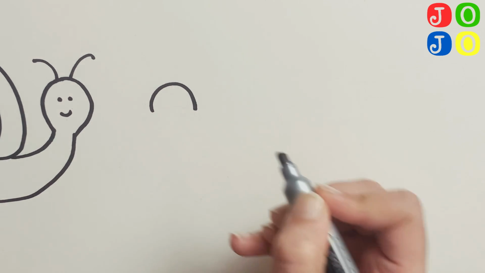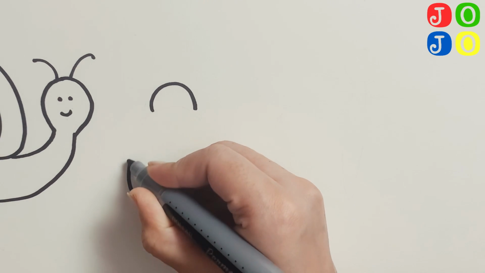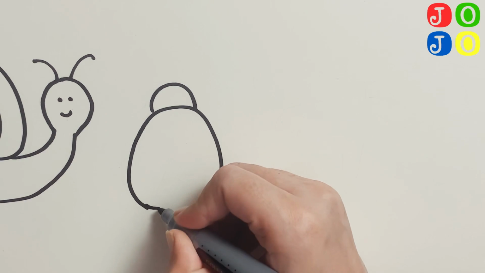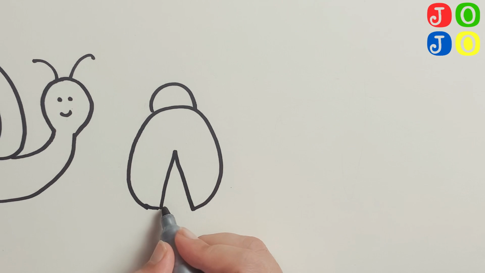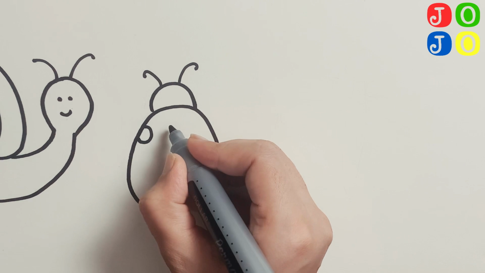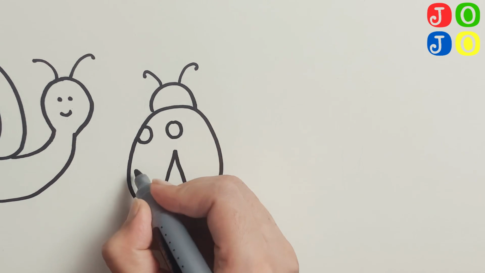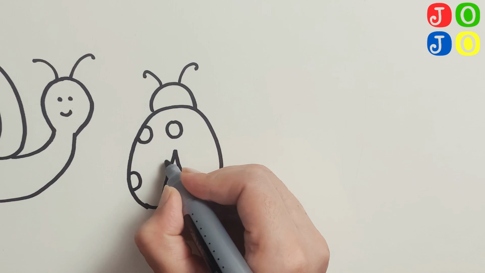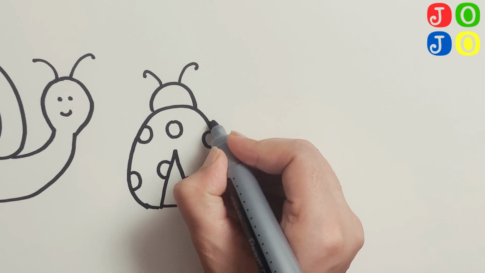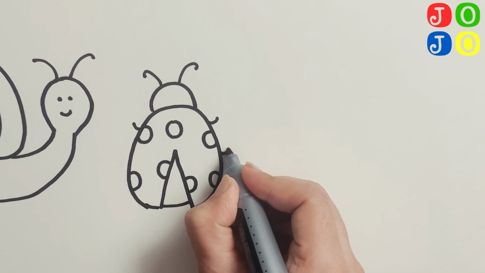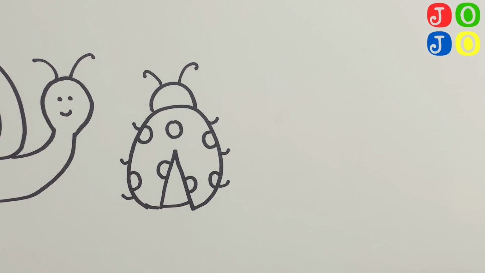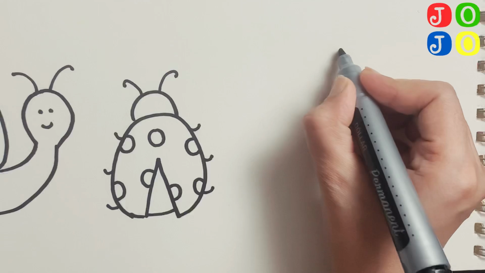So what do we have now? This time we have made a semicircle and a huge body along with it. This looks like a bug. Do you know any names of a bug? It has got some round spots on it. I think we can guess it now. It's quite clear. Is it a ladybug? Yes, it is a ladybug. You are very good at guessing.